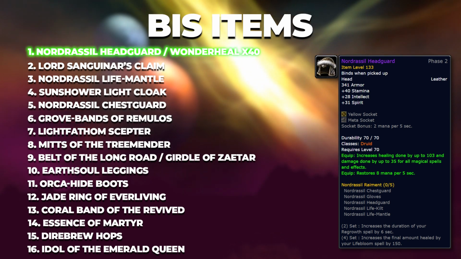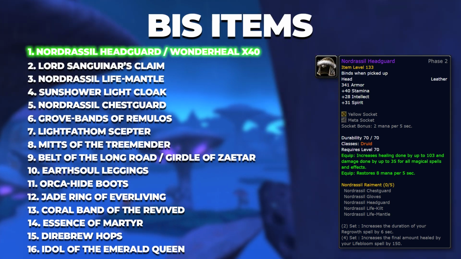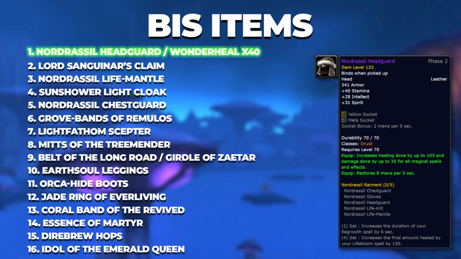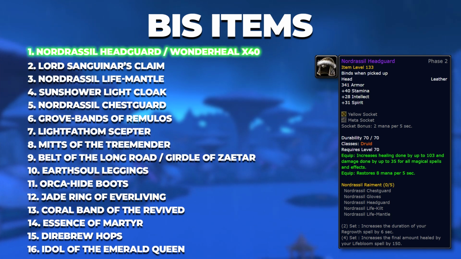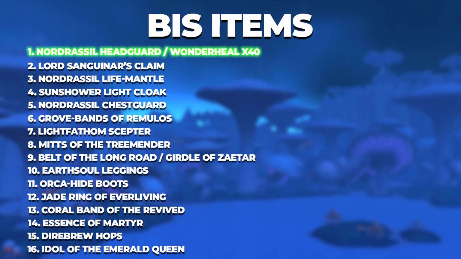So that's pretty awesome, and you get a little more stats because of that, but you lose a lot of survivability and stamina. So I'm still gonna run the Nordisil headpiece, but I think the Wonder Heal is a perfectly great alternative. Keep in mind, you're going to keep running the 35 healing power enchant as well. This is still going to be your BiS in phase 2.